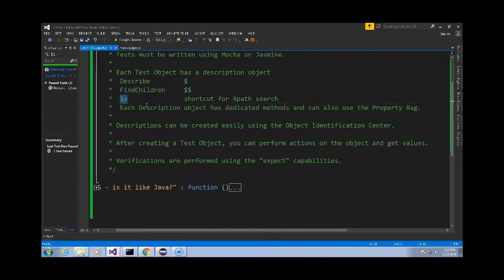The $X is a shortcut for the XPath. We can create descriptions using the object identification center. And of course, after you create a test object, you can perform an action on it. And instead of assertions, you have the expect capabilities that are used in JavaScript.